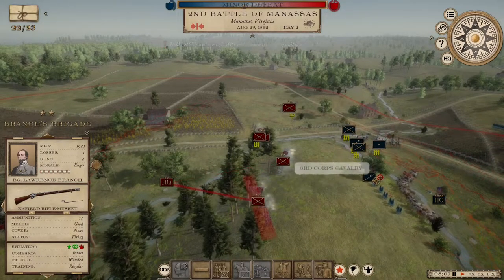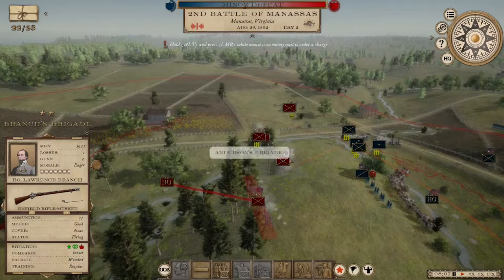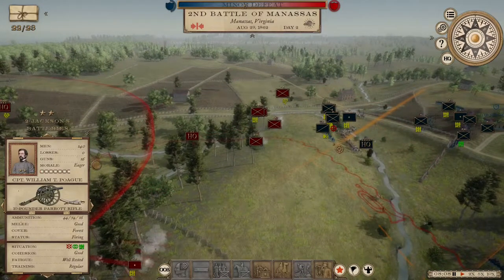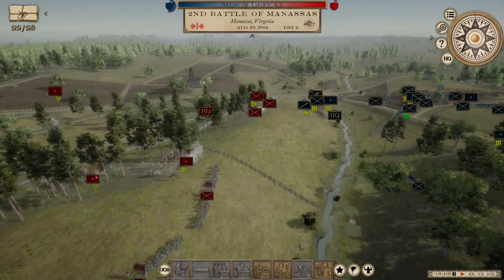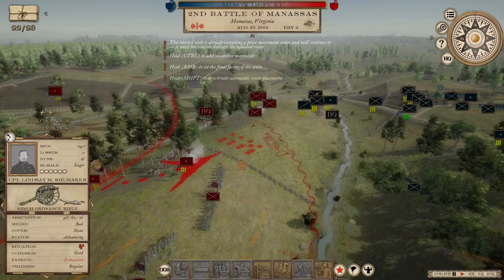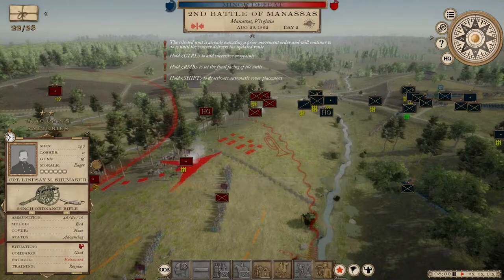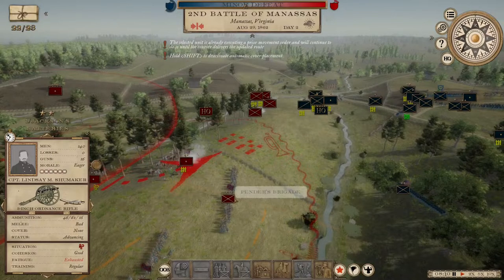Coming at us with cavalry. 2,500 cavalry, to be exact. Want our guns to fire on that cavalry there. These guys up over here. Looks like they're coming kind of in force here. They're coming down to meet us. Independent Brigade, 2,300.